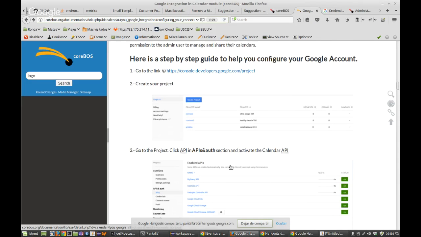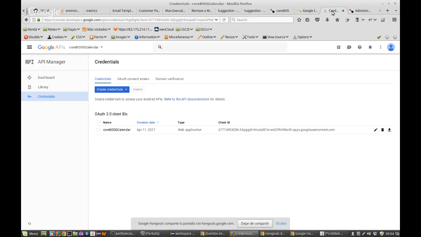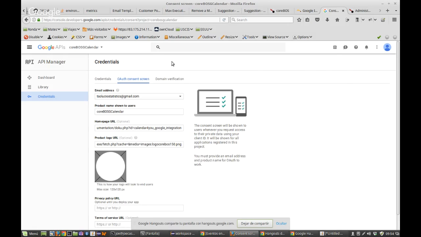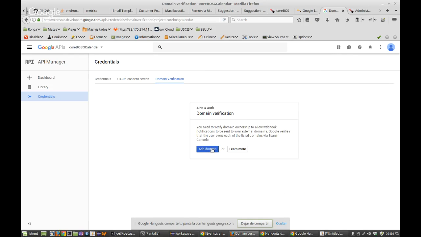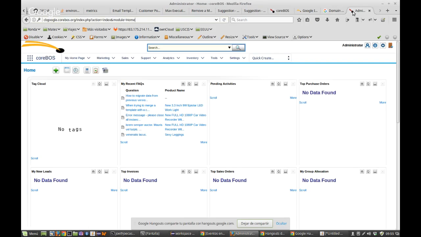So now I have basically all of these steps. I created my project. I have to authorize the calendar on that project. Let's see this. Credentials. Consent screen. No, this is domain verification. API and auth, add domain. You need to verify domain ownership to allow web notifications to be sent.